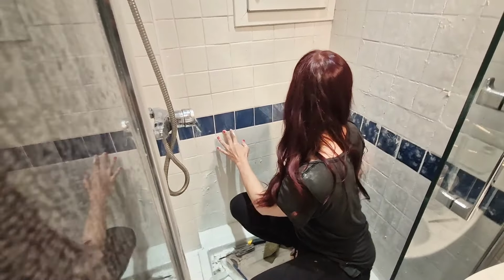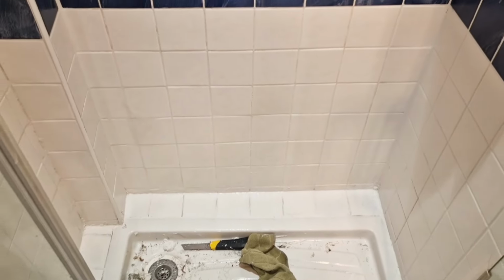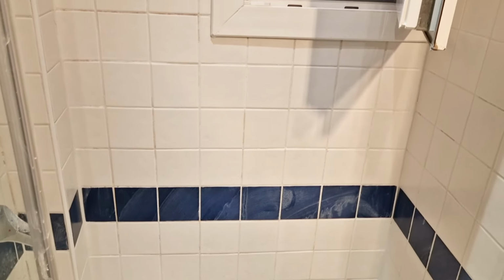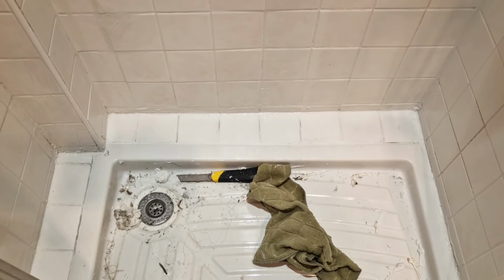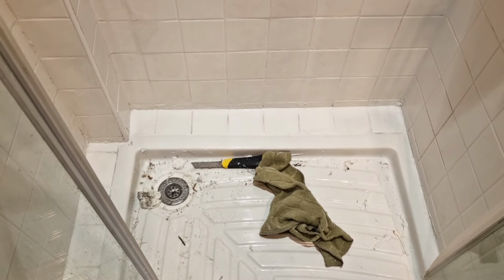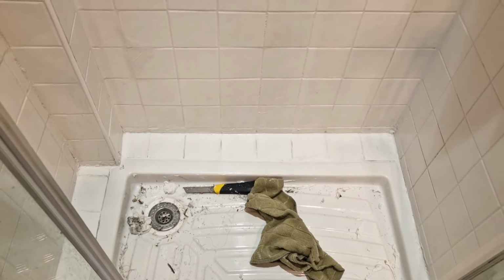You're wrong. Yeah. That is looking a lot better. I'm so happy with it. It is going to need, I think, one more layer of grout here on the bottom, because under the grout is the dark colored, I don't know what you call that in English, the glue for the tiles. And so you are seeing that through, but I can do that second coat the next time that I'm here. So I'm very, very happy. I think we can call shower accomplished. All that's left is just to clean out the little debris and things from working. So that's a project that's done.